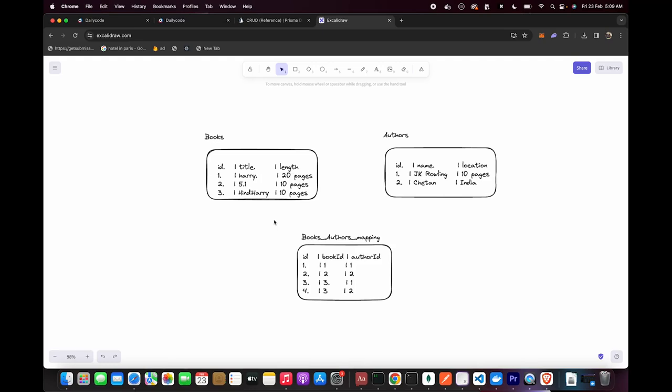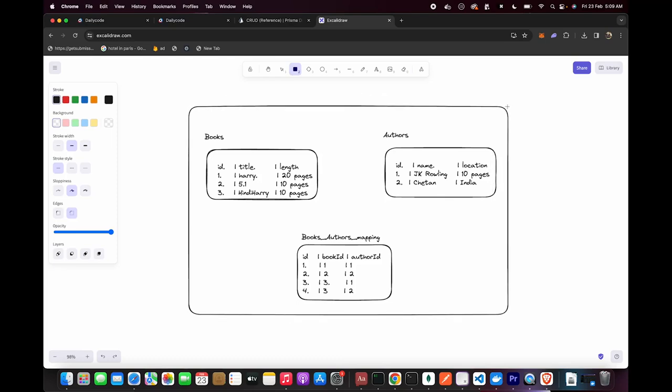And if you ever want to store them in a SQL database, forget about Prisma for a moment. If you have a simple Postgres database, the way to store many-to-many relationships usually is to have a third table that relates data from both of these tables. I repeat, have a third table called books_authors_mapping, which says by this book ID is related to this author ID. This book has been written by this author.